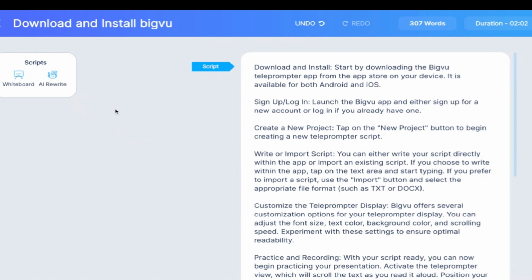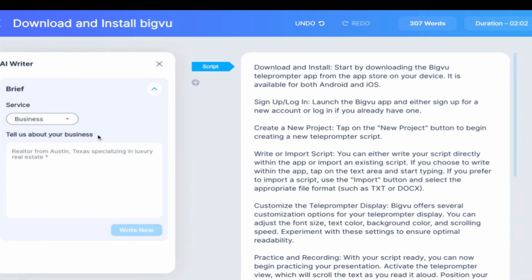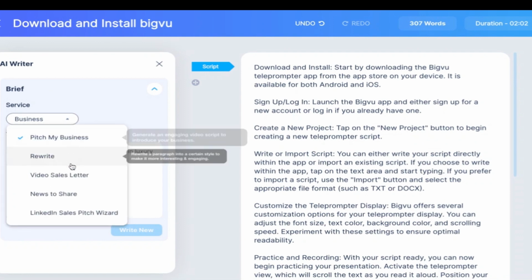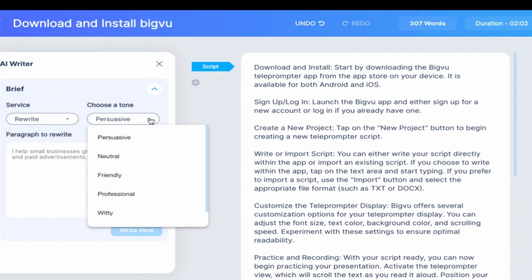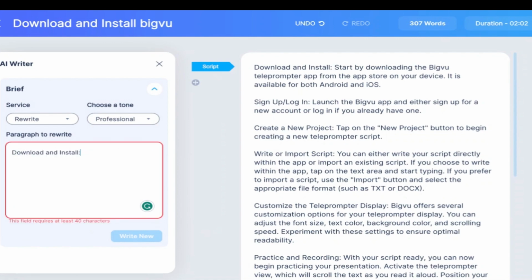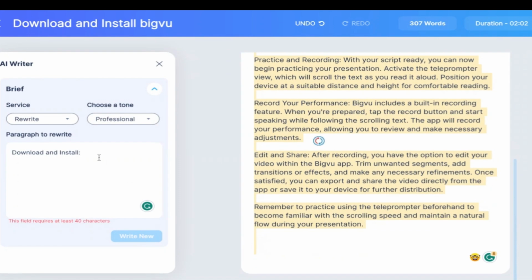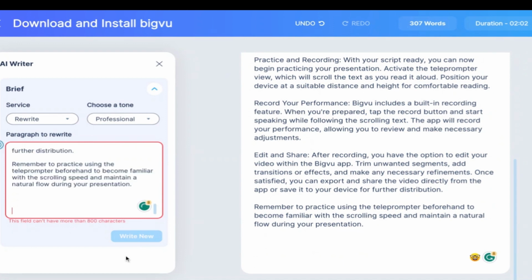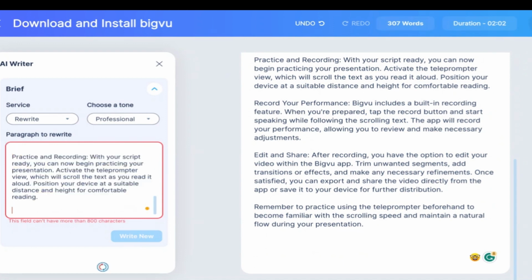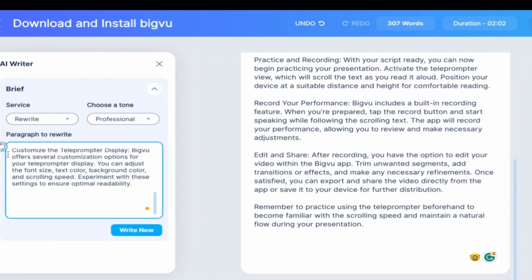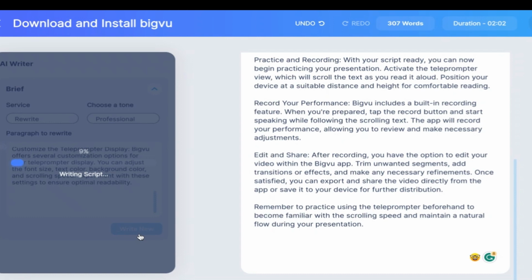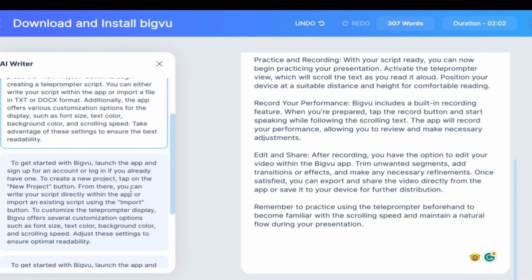They give you AI rewrite also, if you want to go there and say I want to have this rewritten. You pick your tone: neutral, friendly, professional, whatever, and you can put your text there. That's wonderful because they have AI. Sorry, it's only for small text right now. Sometimes for an intro, you write a new one. So it's very fun to go. Sometimes you just want to change a bit or just a paragraph or something. So you see, to get started with Bigvu, launch the app.